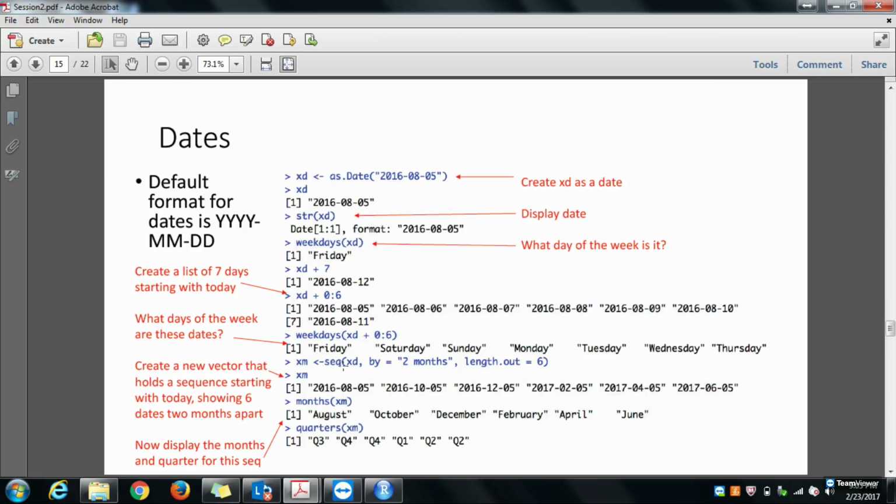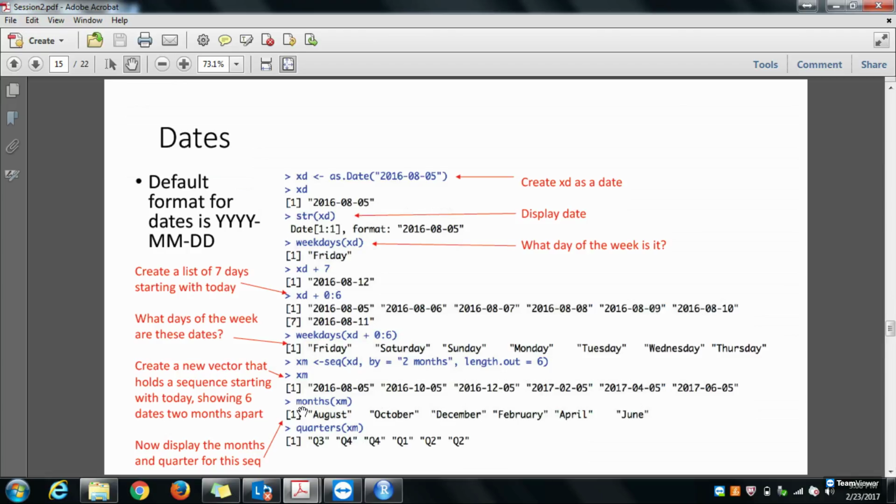Here we are using the seq function to move the dates by 2 months, and the number of dates we want to generate is 6. So you could try this on your own. It will generate a sequence of dates which are 2 months apart.